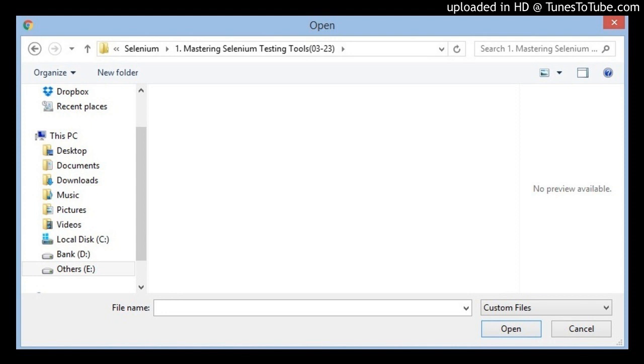Cucumber doesn't just look for features in its class path. It also looks for them in the same package or sub-package where the executing class is located. This means that we have to add the feature file inside the package called com.packtpub.mastering.selenium for it to be found. The name of the feature file is advanceddocumentation.feature.